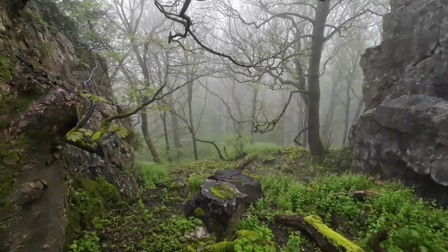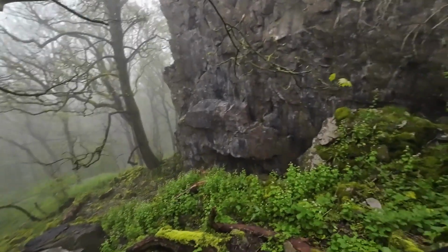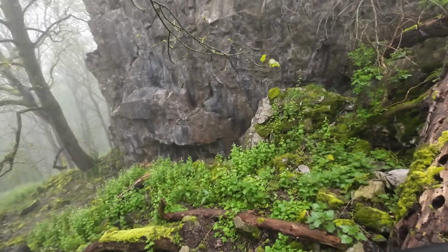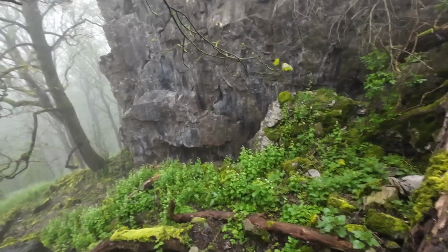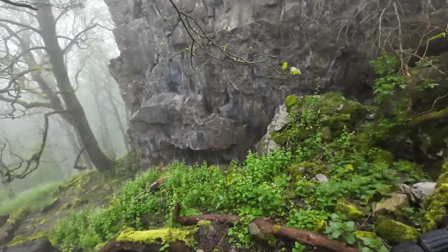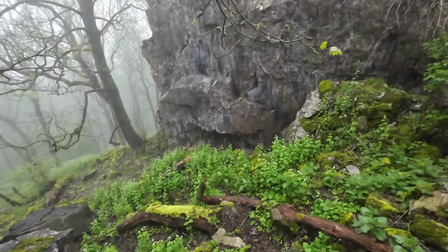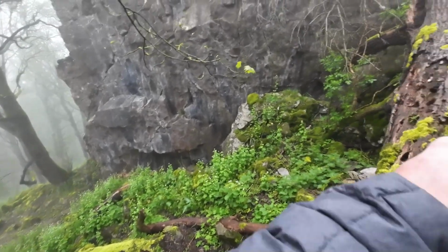So yeah, depending on what this comes out like in post, I'll bob this one up now for you. But like I said, I'm going to condense this tripod down, get over this fence because I've seen something, and hopefully you'll see it when I get over this little bit of a fence thing here. So yeah, let's go have a look.